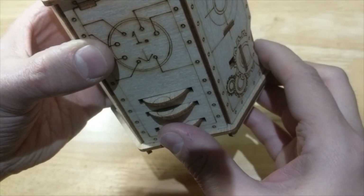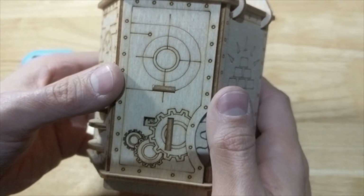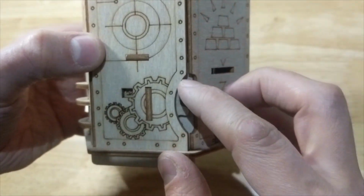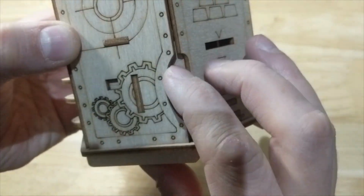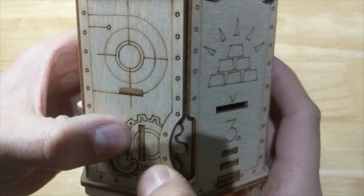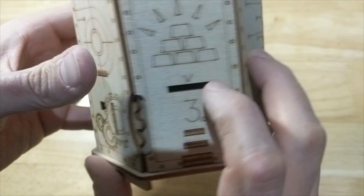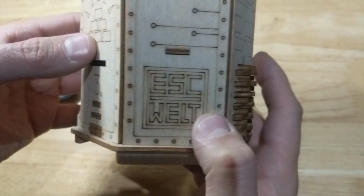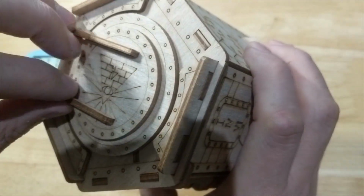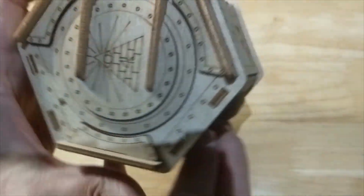Apologies for the shadows. I have got several lights on all this, but I'm still not a lighting expert, so it'll improve. Is that any clues? Doesn't look like... oh, hang on. There's something there. Okay, cool. That's not being very receptive to being moved. Some gold bars. Letterbox? I don't know. Is that something to put something in maybe later? The manufacturer's name, Escape Welt. And then I assume that that is the vault door at the end. The old Illuminati number 4 on it.